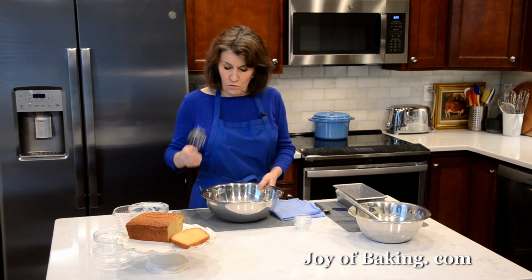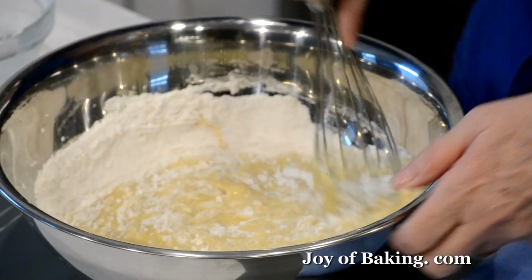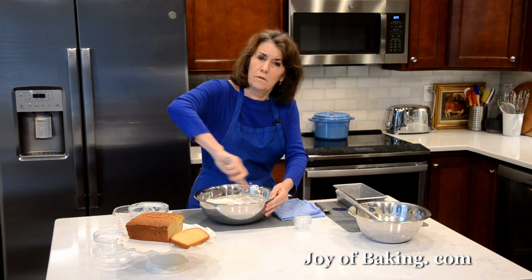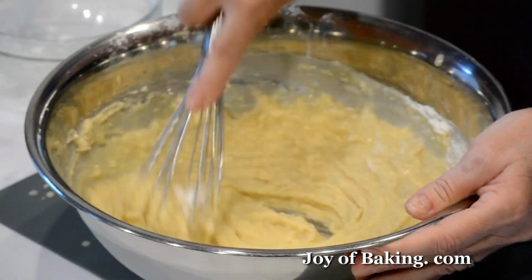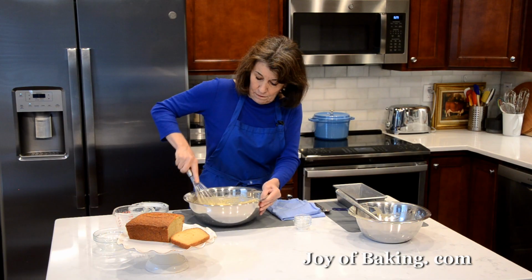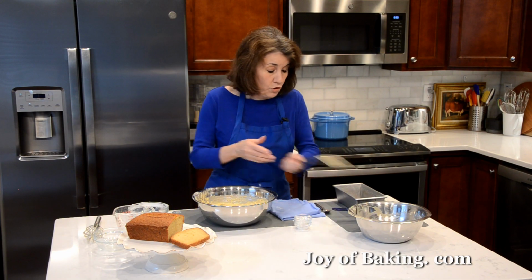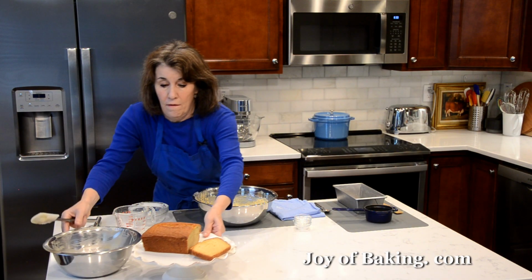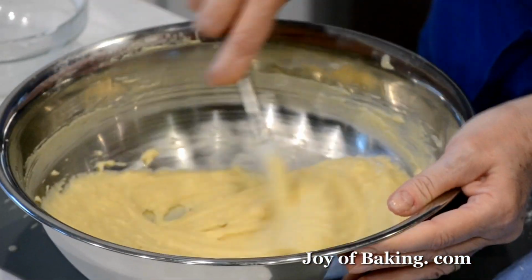Okay, so I'm just going to use my whisk. You could just use your spatula. Just mix them together. You want to make sure all that flour is moistened. Try to keep it inside the bowl, not like me. Okay. Switch over. Okay, I'm just going to get that out of the way. And just make sure everything's mixed. Looks good.